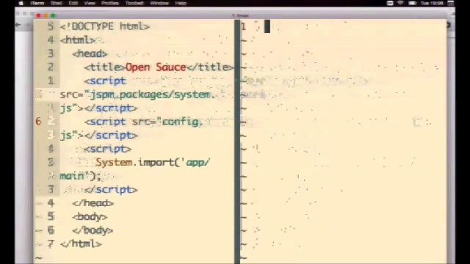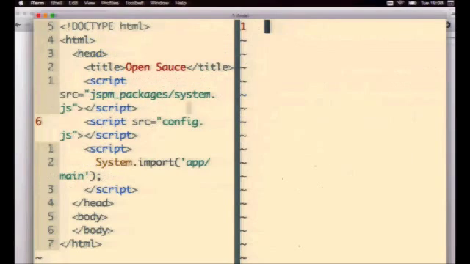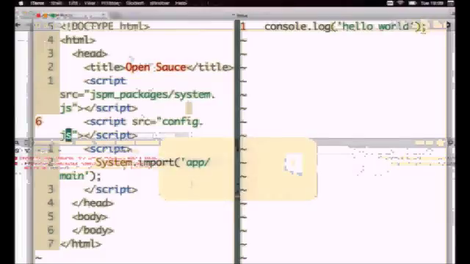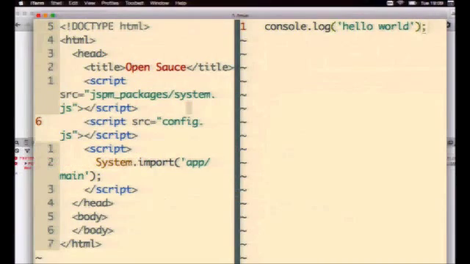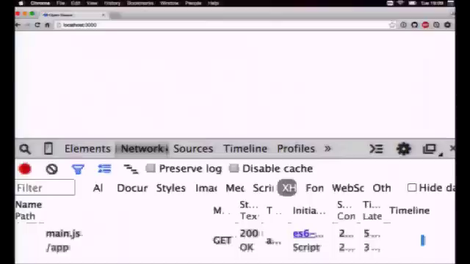This is the problem with coding on a small resolution and big font. But I've got main.js, and I'm just going to confirm for myself that this is all working. Console log hello world. I'm running a little server in the background, and hopefully, oh no. I didn't put it in. I can see down the bottom there we've got hello world. Phew, that's really concerned me.